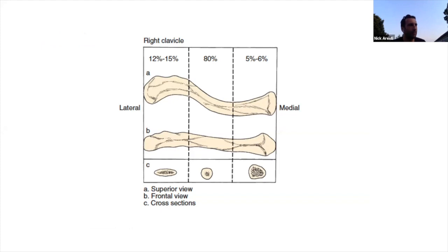The clavicle is divided into three parts: the medial side (sternum side), the middle section, and the lateral side. Traditionally 80% of fractures are in the middle third and only 5-6% on the medial side. However, work from Cambridge actually shows there are many more medial-side fractures - it's just harder to diagnose them, and because it's tiger territory behind it, people are in a little bit of denial about those injuries.